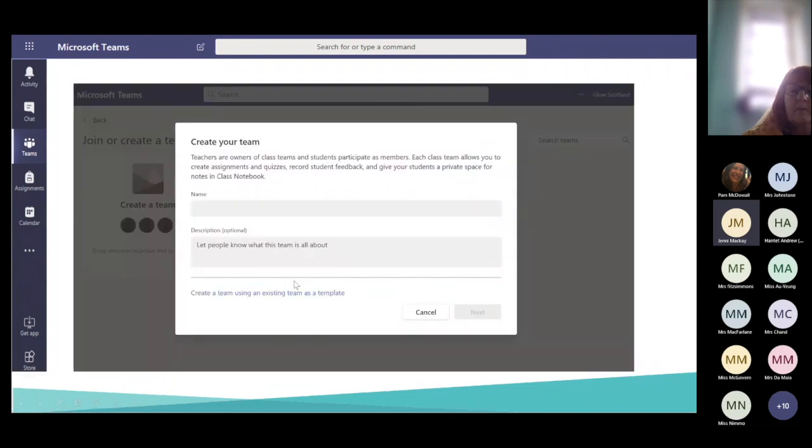So a couple of things I want to flag up, because again, we're all getting familiar with using Teams, but we often fill out create a new team, and we create a new team, but we don't spot this. So if you've not seen it, you are able to create a team from an existing team. So if last year you built a team and you were thinking it was amazing and you want to reuse it, rather than having to spend hours rebuilding it and putting it all together, you can select this create from template, and it will take all of the structure of your old team, but none of the personal data, so none of the users, etc., none of the assignments data. It just uses the framework.